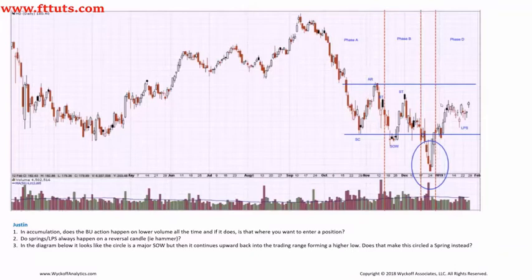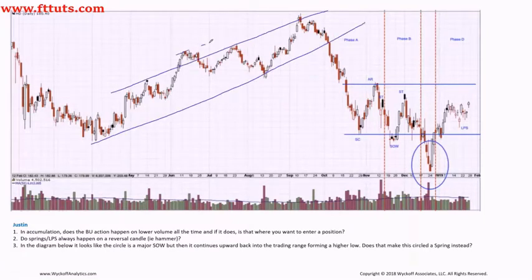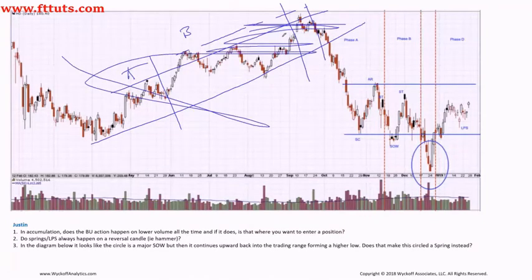Philip is asking, what is the angle of the price movement that is interpreted as uptrend, downtrend instead of the trading range? I think this is a really good question because that's something that produces possible mistakes. I've seen people showing me something like this, where it is clearly an uptrend, and yet they would start labeling it like this: phase A, phase B, phase C, and something like this. This is definitely not correct.